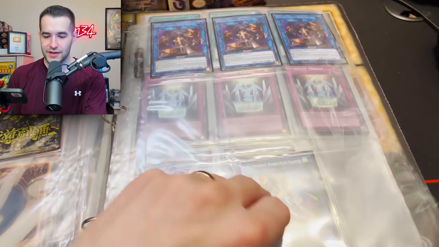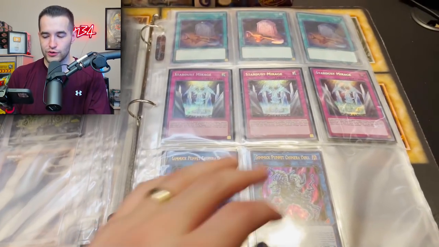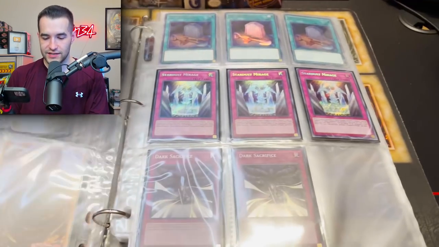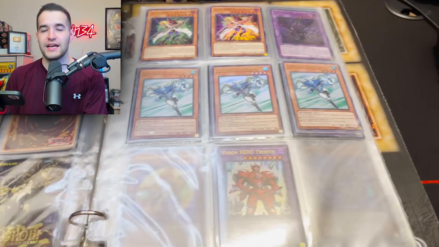Soldier of Chaos or something? I can't remember because they all say like Blackluster Soldier something, something. I think it's Blackluster Soldier, Soldier of Chaos. It's the repetitive one where it says Soldier twice in a row. Stardust Mirage, the Foolish Burial. First decent card I've seen besides the Ferris and stuff.